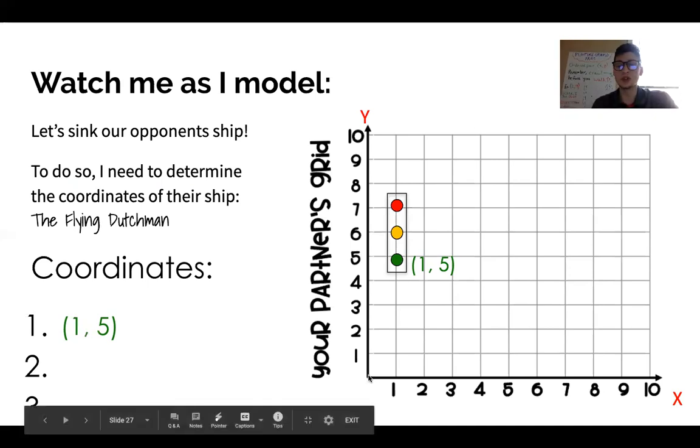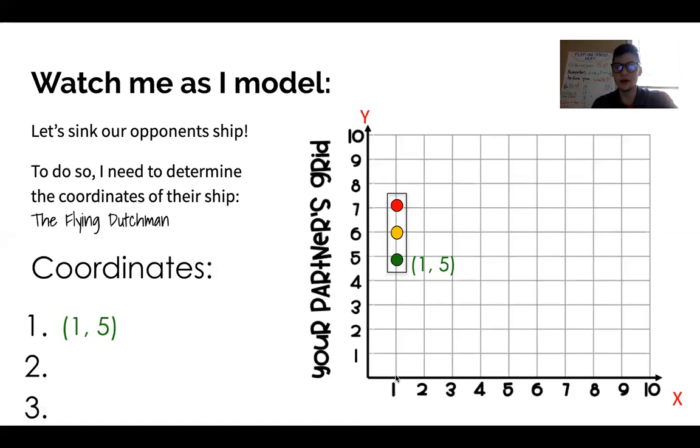So again, I'm going to start at my origin, 0, 0, and I'm going to crawl, okay? And this time I'm looking for my yellow point. I should have mentioned that. All right, so I'm going to crawl and stop when I see the X value that the yellow point is at. Oh, okay, so it is 1 again. All right, so I crawled 1. My X coordinate is 1. I know the first coordinate in my ordered pair is going to be 1.